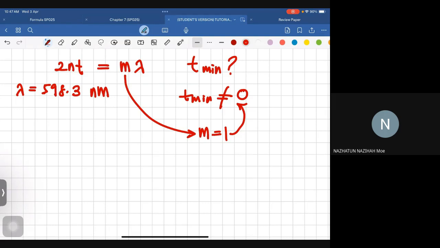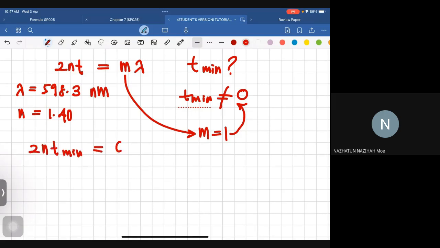Okay, so dari sini, kita sudah identify the order number lah. So the order number mestilah equal to 1. Kalau kamu letak equal to 2, salah tahu. Sebab itu tidak thickness yang paling minimum. Dia minta minimum, paling minimum berapa. Okay, so that's why kita letak 1 di sini.